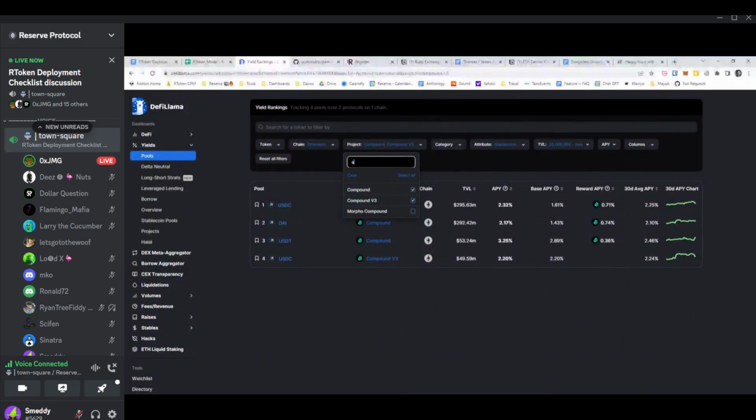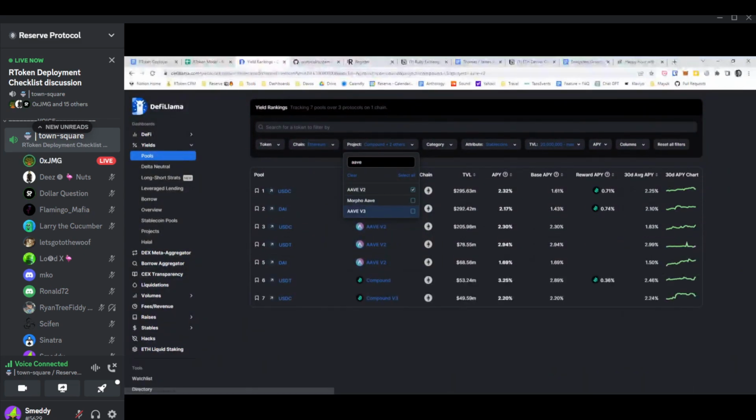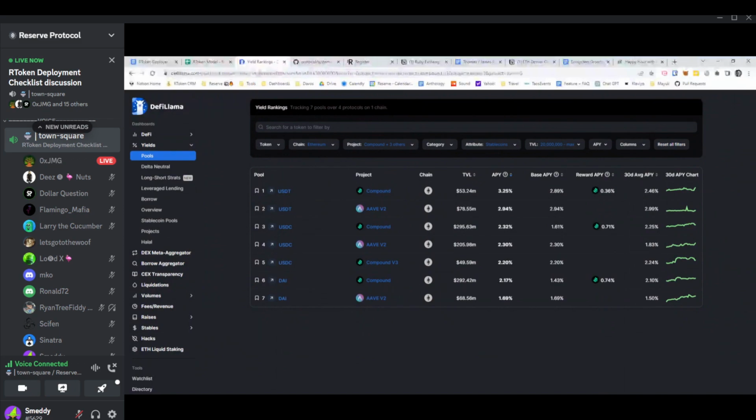I'll put Aave in, and I think that'll be a good place for this conversation. So now what I'm looking at is the highest APYs of stablecoin assets on Compound and Aave. And so, you might take this USDT pool on Compound and put it in the basket at 3.25%.